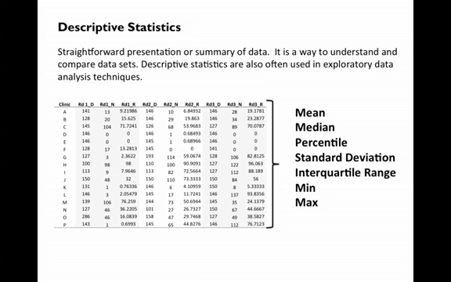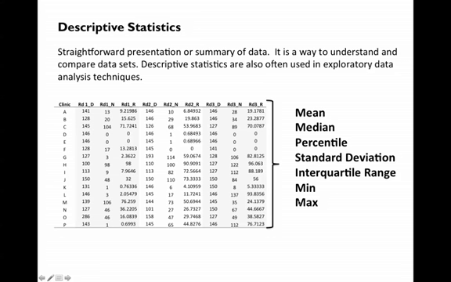Another descriptive statistic describes the variation about that central tendency. So when you think how different are various pieces of the data from each other, how far apart are they from each other, you can think of these as 2 different ways to describe that: the standard deviation and the interquartile range. We're not going to go too much into each of these descriptive statistics in this presentation, but we have another module that will go over them in more detail.